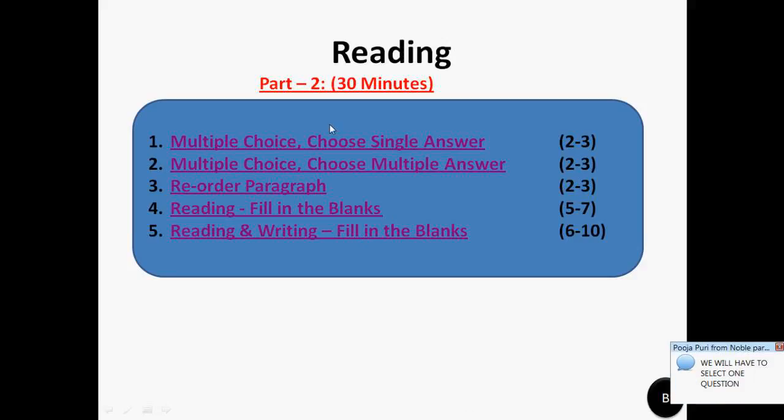If this comes first, you're excellent. What pattern you're getting nowadays is excellent. Reading and writing first. You can take your own time. Maybe 11 minutes I'll take for read and write, 10 minutes for reading, reorder another around 5 to 6 minutes. And whatever is left, which is saved by you, will be utilized in multiple choice and single.